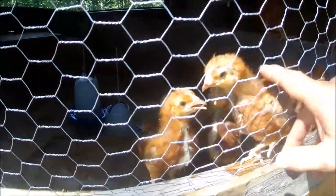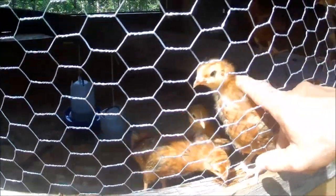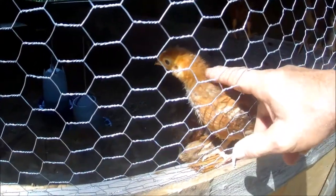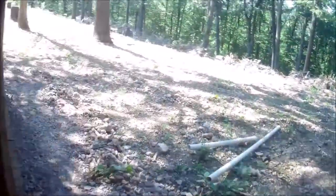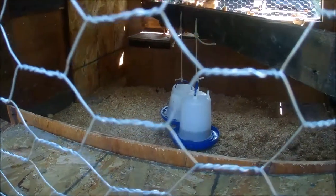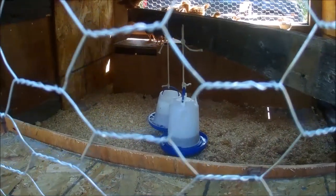They're trying to hang on in the wrong spot. Most of them are pretty nice. I'm going to let these two go for a little while — they're hiding down in that corner. The move was a little traumatic for them. I'll check them in a couple of hours to make sure they're not still hiding back there. I'll get the water and feed hanging up, which should be better for them.